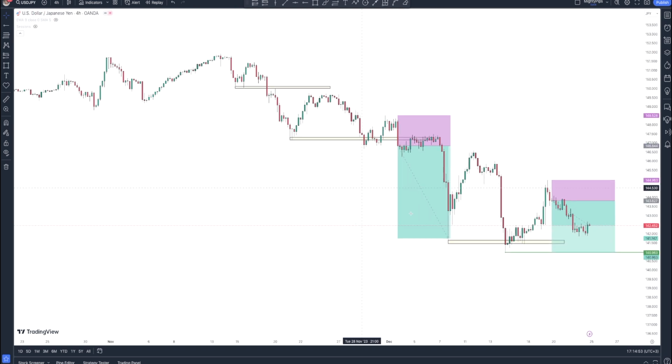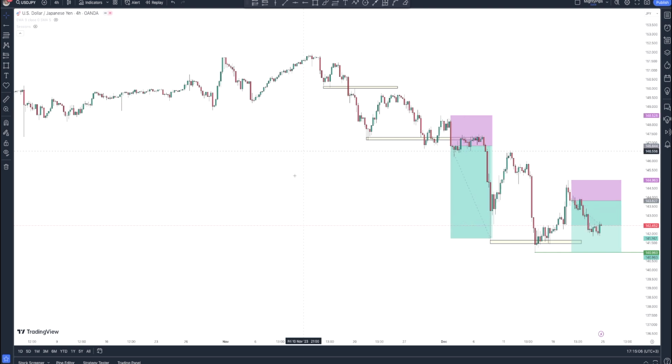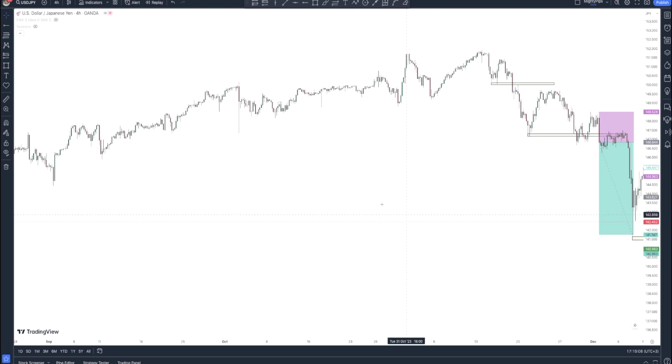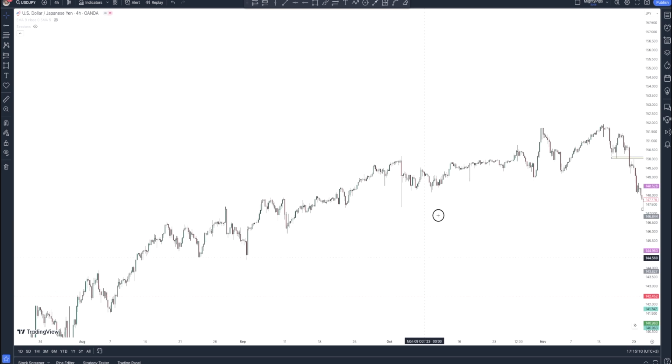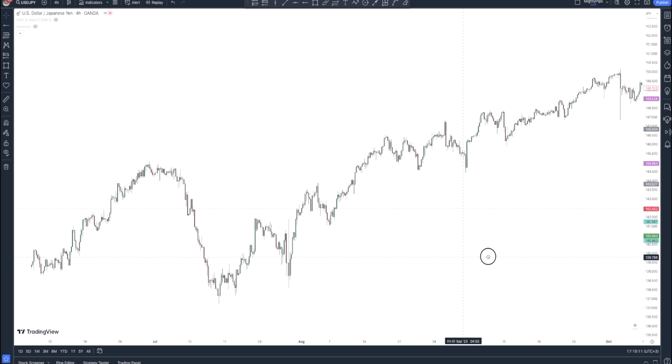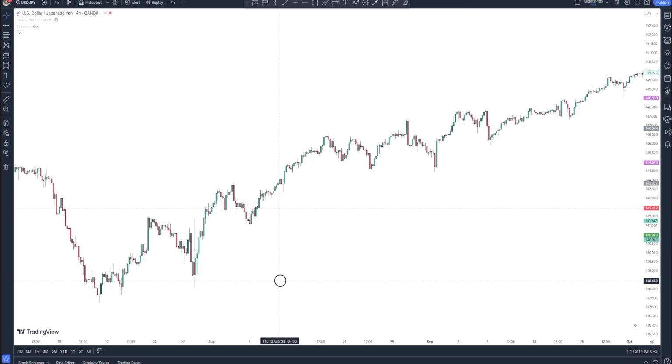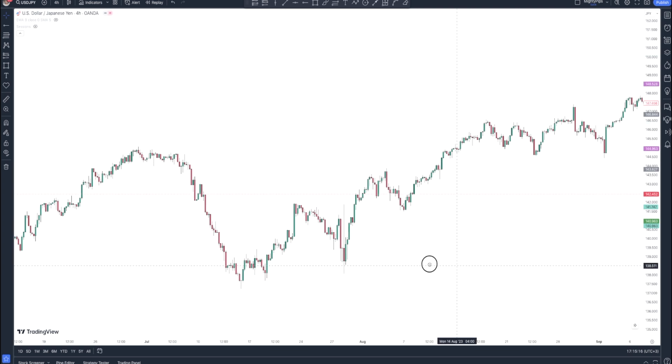Don't just enter a trade when there is a break of structure. Wait for market to pull back up, give you some kind of a continuation candlestick pattern, okay, and then you can enter your trade. If you follow this, you will find that you will be more successful than just randomly taking trades. Let me go backwards a bit and then show you also on a bullish trend what could happen.